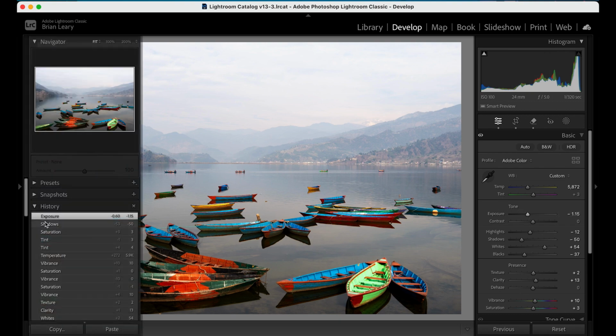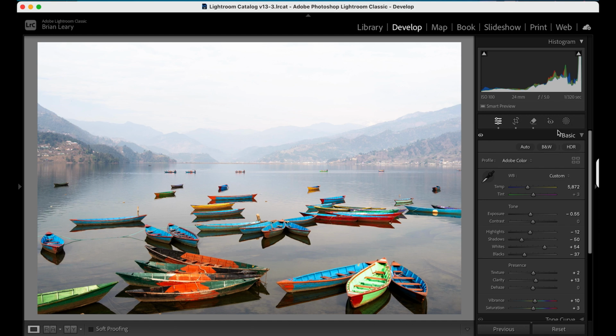So because of that, I'm just going to set that back where it was. This little triangle now turned white shows us that we have some clipping within that image. When I hover over the triangle, you can see in the image how it's now turned red in a specific area. That's the area that's clipping. Now if I click on that little triangle, it's going to stay illuminated. So if I'm trying to relieve that area and bring back that detail, I can now get a reference and pull it back until there's detail in those clouds again. So it gives you a nice visual representation of where that clipping is.